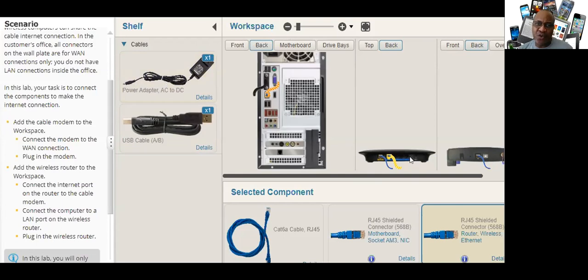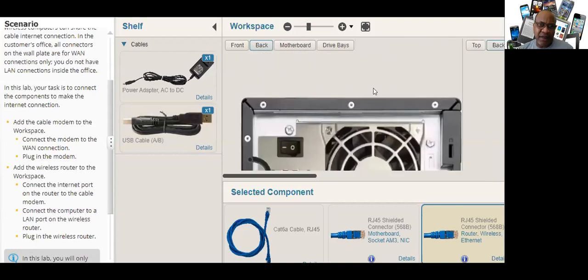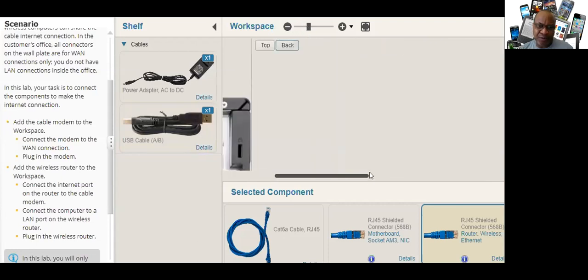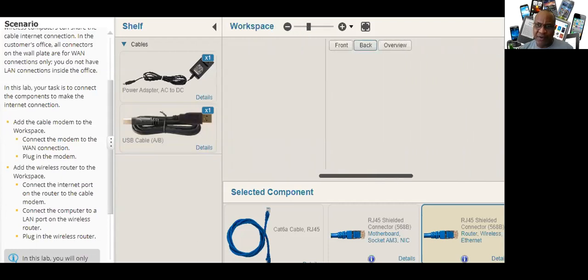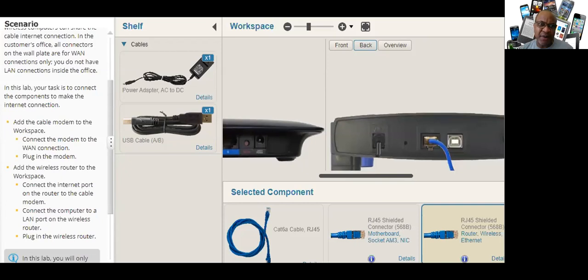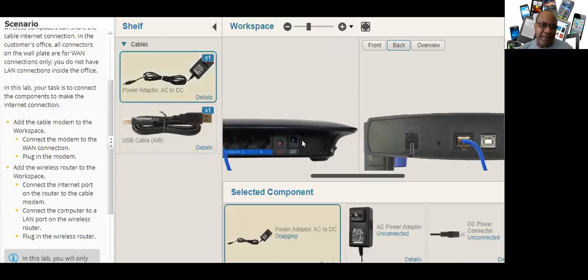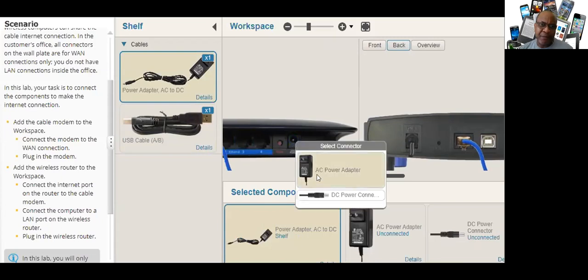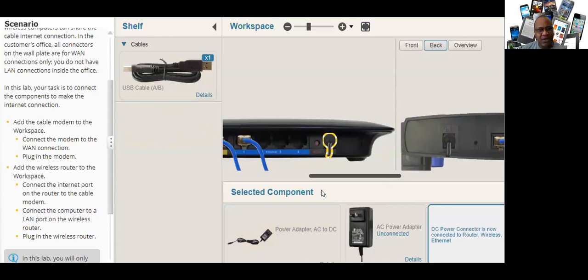Again, if this is too tiny for me, I'm going to increase it a little. Let's increase the size of our screen. And then we're going to scroll down here. Don't worry if it's confusing you. I'm just trying to bring it so you can see the connector as I'm explaining it, right? See, that's much easier. So I take this and I'm going to put it on the back here, right? And it's asking me, I use this one. If you're taking the A+ exam, it's not really going to tell you that you made a mistake. You just got to be careful. That's why you must practice these labs.